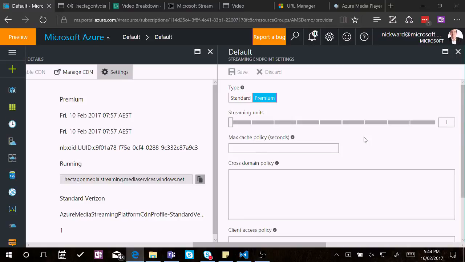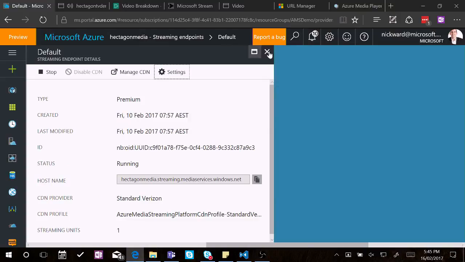But it also scales right down. So if I just want to use it for an hour to broadcast my town hall meeting for my company, then I can do that and I pay a couple of dollars and I turn it off and I'm done. I don't need to pay for that anymore. If I don't think my video is going to be very popular at all, then I can even scale down to a standard endpoint, which doesn't allow me to scale it out. So I'm not going to be able to serve huge amounts of video, but it's cheaper. So the ongoing cost of being able to stream this is very low.